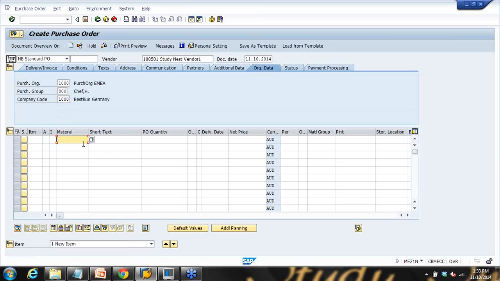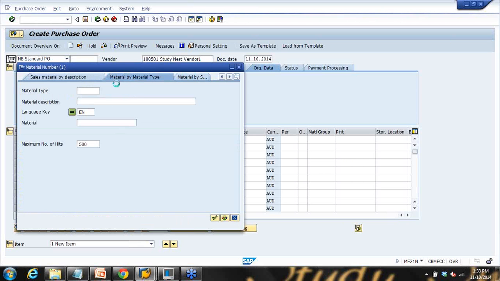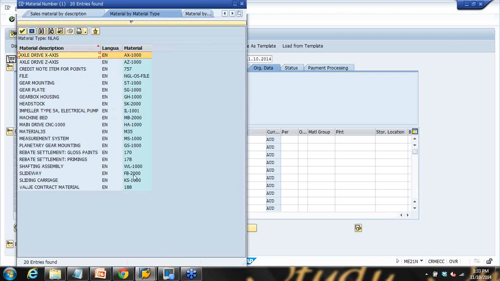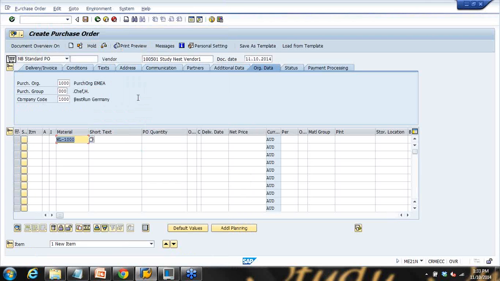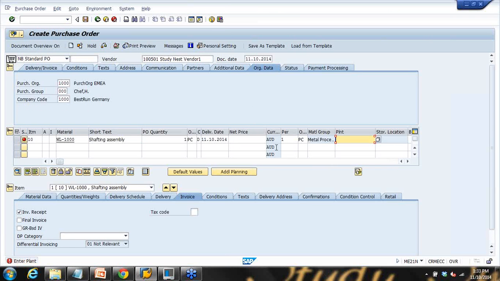Here I enter a material, an NLAG. If I search for NLAG material again, let me pick this one, shafting assembly. Quantity is, say, 1, enter.